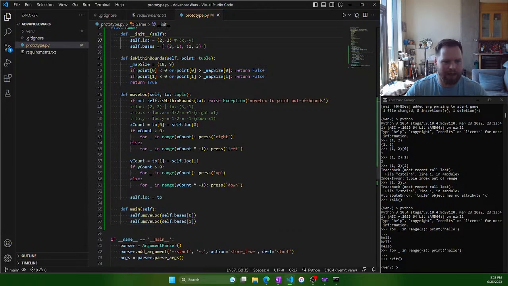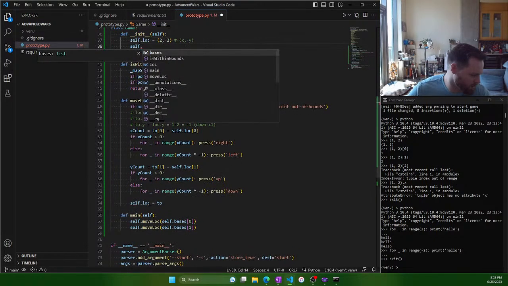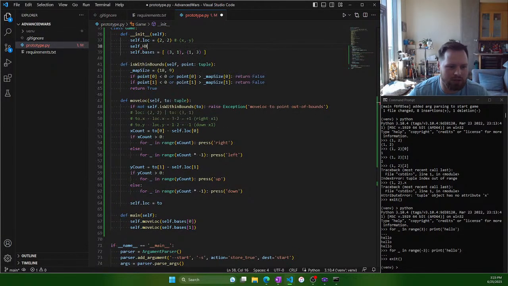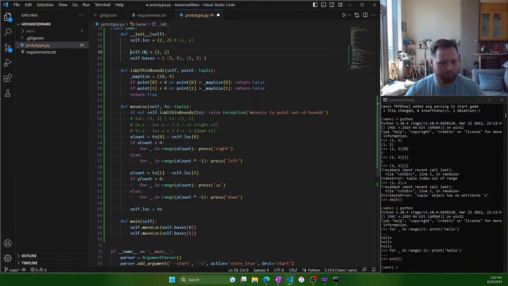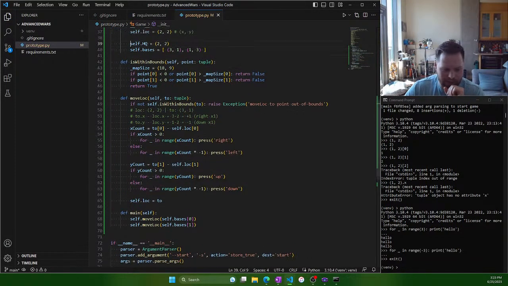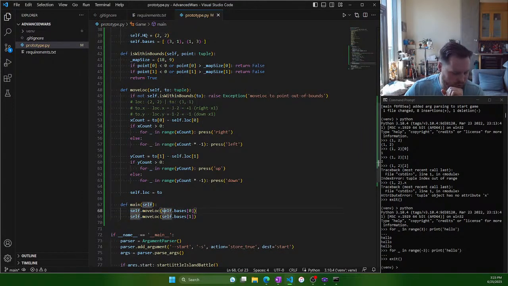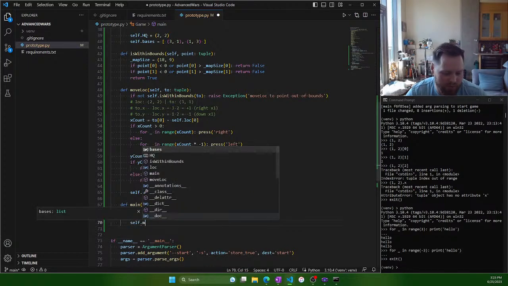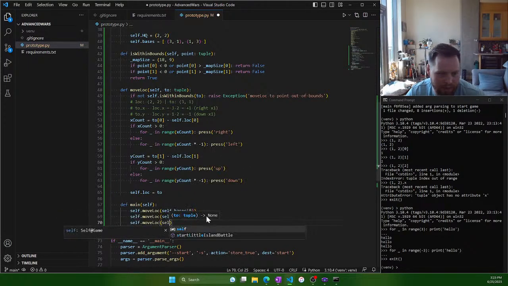The other thing I'm going to add in, we'll say self.hq is equal to 2, 2. All right, so we kind of have these locations of these 3 buildings that we have, and then what we're going to do is first we're going to move to the one base, then we're going to move to the other base, and then we'll do self.move loc self.hq.